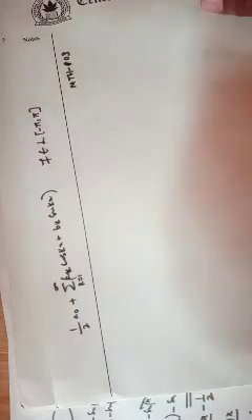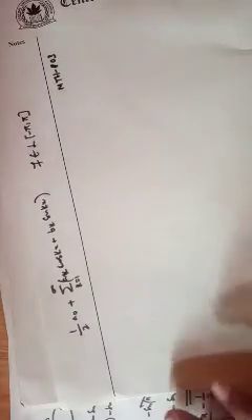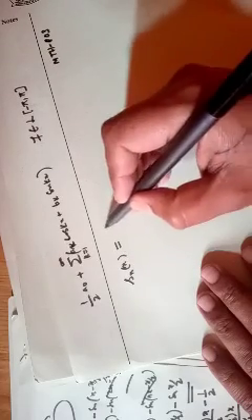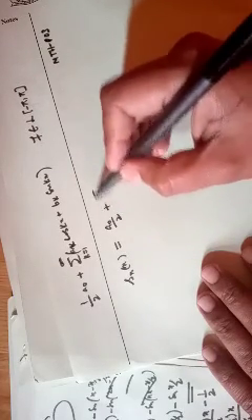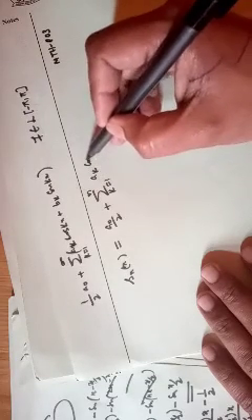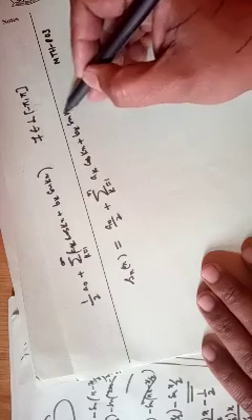Okay, now in order to see when a series of functions converges, we have to look at the nth partial sums. So the nth partial sum of this series would be s sub n of x is a naught by 2 plus summation k runs from 1 to n a sub k cos kx plus b sub k sine kx.